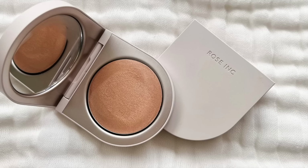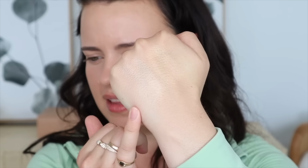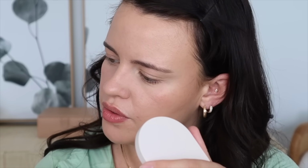So now let's try the highlighters. I have 2 shades once again. These are in like the classic blush packaging. So I have the shades Brilliant, which looks like it might be a bit light for my skin tone. And I also have Prismatic, which looks more gold. So this one here is Brilliant, and that is Prismatic. I'm gonna try Prismatic because I feel like this one's going to be a little bit silvery on my complexion. Both gorgeous though. They'd be fun mixed as well. I'm gonna use my fave little brush. This is the Moda Pro Glow Brush. BMX 265.